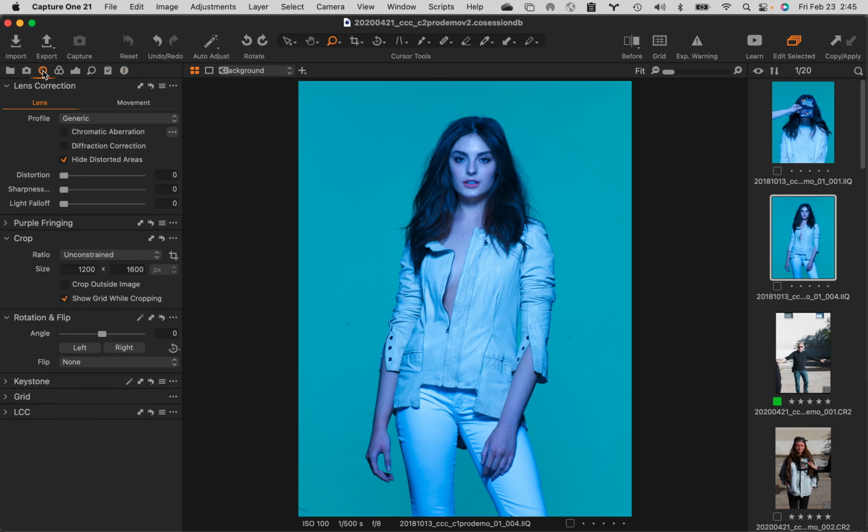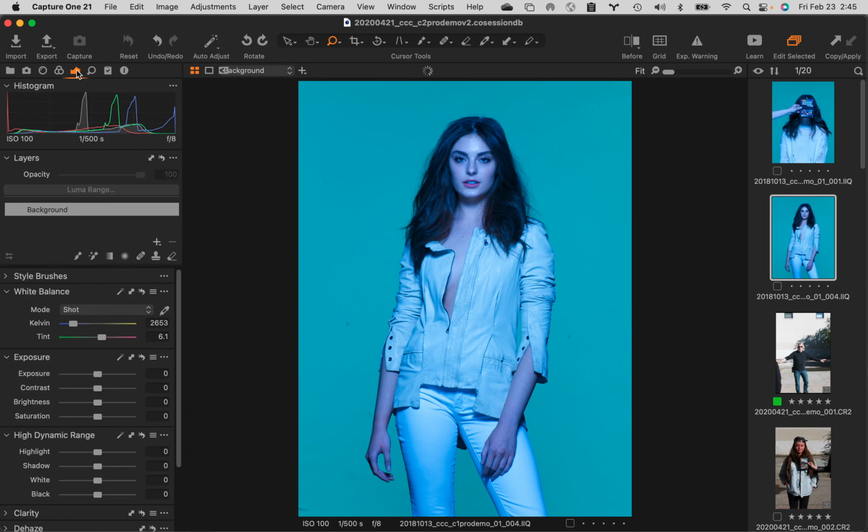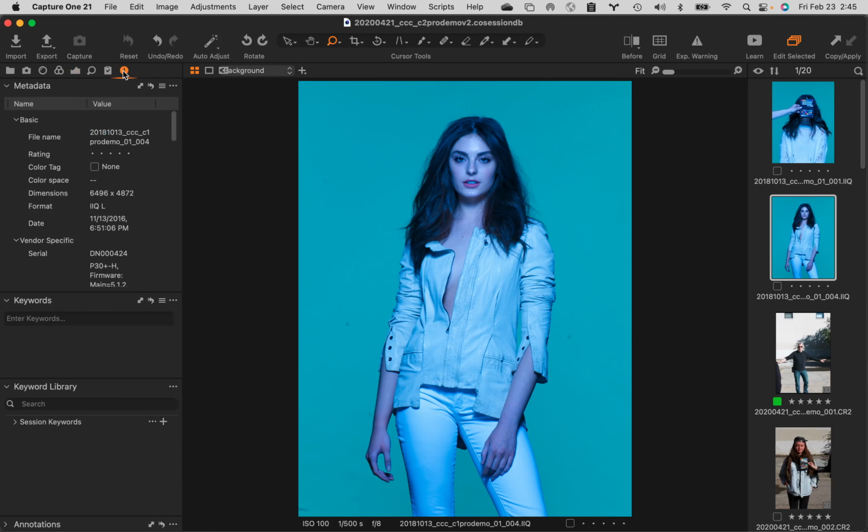So library would be on the left side, camera would be on the left side. This is lens correction here. This again would also be capture, but this is color. Color is processing. This is exposure. Exposure is processing. So if I want my metadata, my keywording, to be right next to my camera, click on the keywording. In this case, you hold down the Option key, I take that back, the Command key, and click, and you can then move this over and you can change the order. So I can put my metadata over next to my camera icon and I'm off to the races.